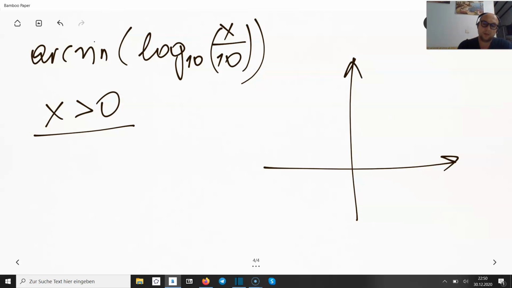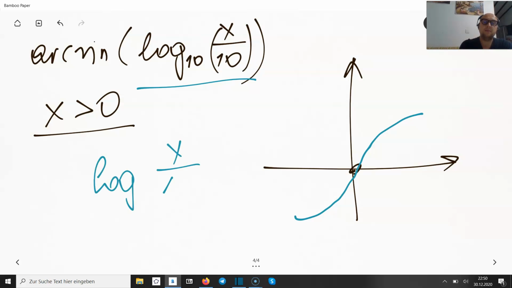Now, we are talking about the base of 10. Arcsine, once again, the sine isn't defined in order to inverse it from 0, but from minus pi divided by 2 up to pi divided by 2, because this is exactly where the function is bijective, between minus pi divided by 2 and pi divided by 2 onto minus 1, 1. So once again, it's about being between minus 1 and 1. So we want a logarithm of x divided by 10 to the base of 10 to be less or equal than 1 and bigger or equal than minus 1.